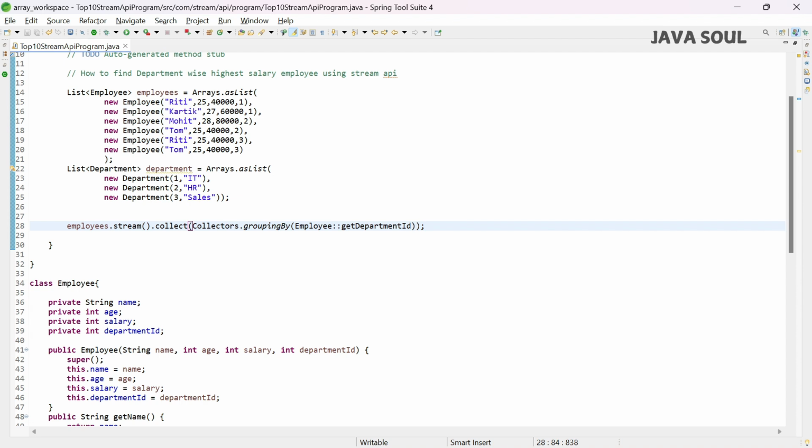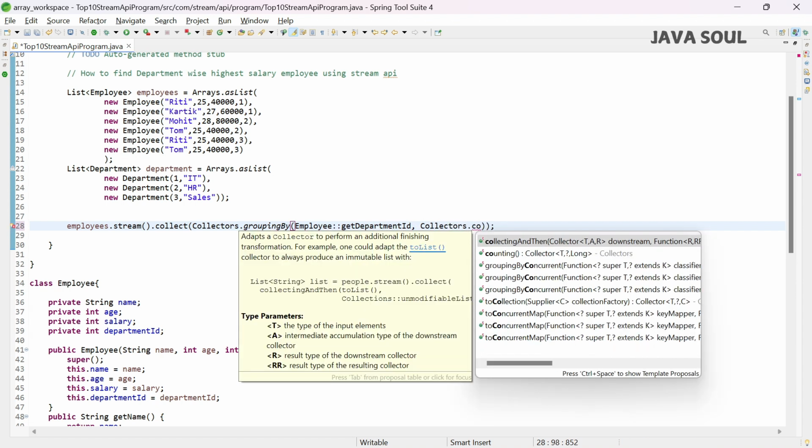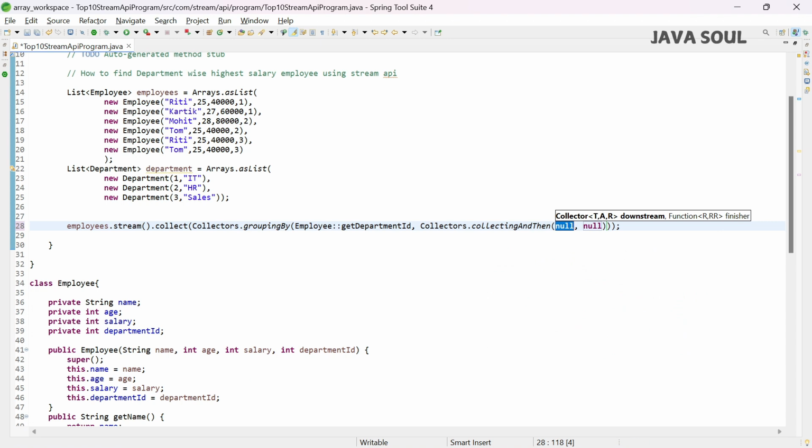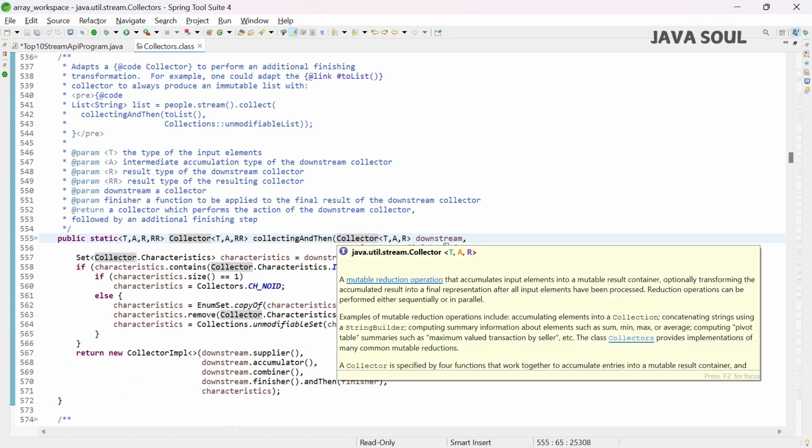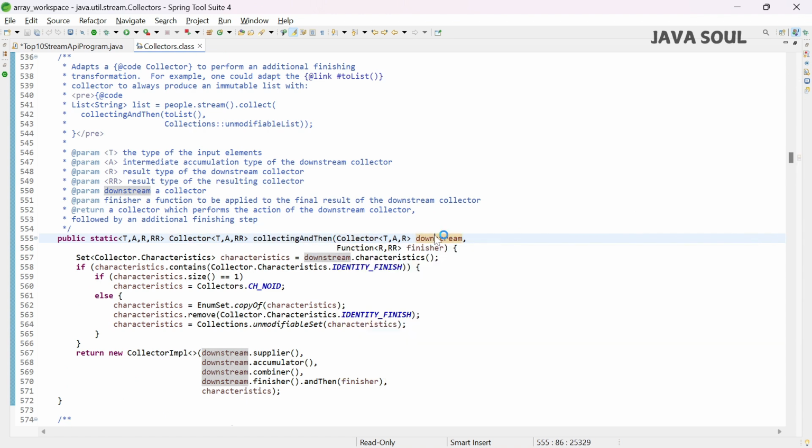So we'll use Collectors.collectingAndThen. If you see here, it accepts two inputs. The first one is the downstream, the second one is a function.